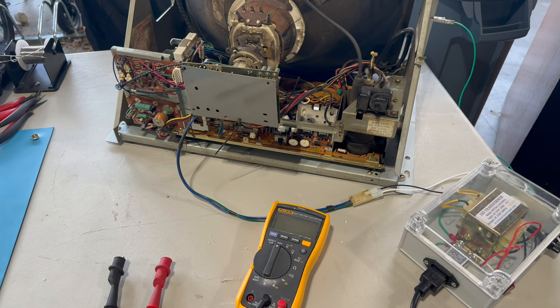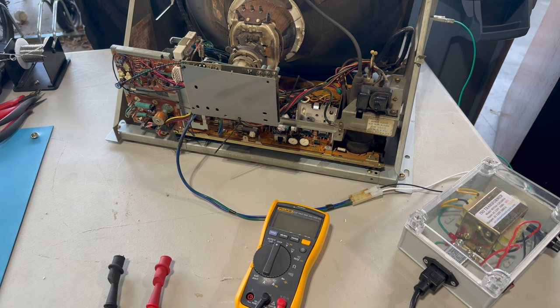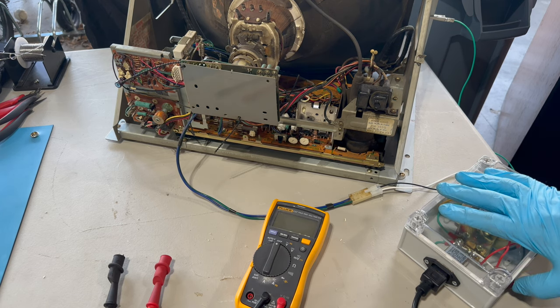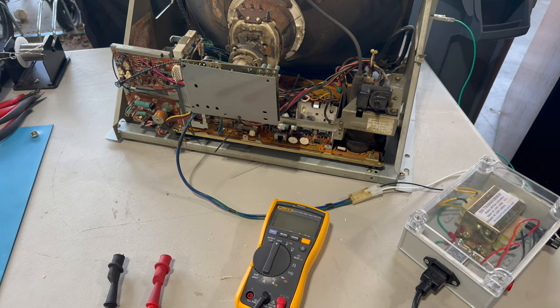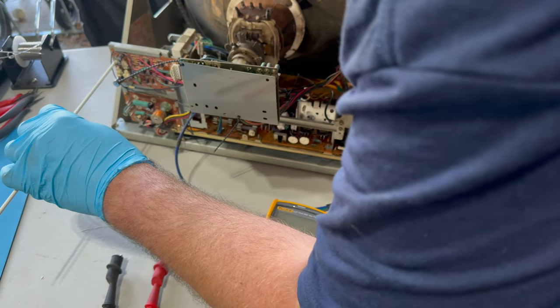Okay, I looked up the instructions. Check them in the manual and also on Peter's site, arcadepartsrepair.com. He's got instructions for setting the B+ in most monitors. And first things first is I need to turn up the brightness all the way. So the monitor is powered on and brightness is controlled over here.